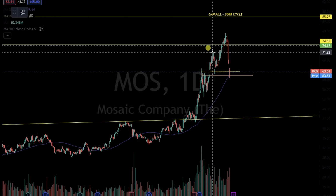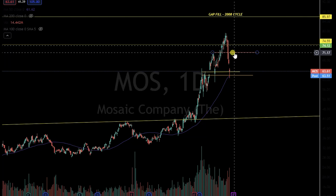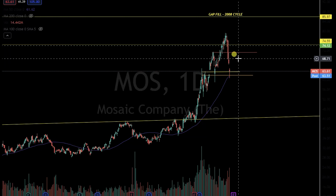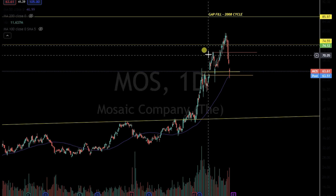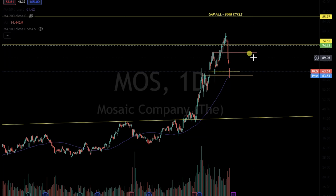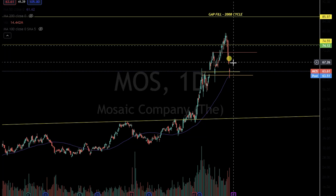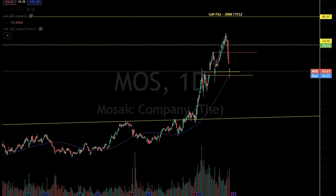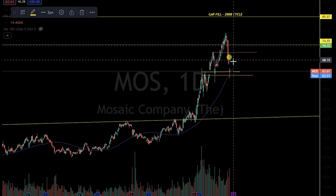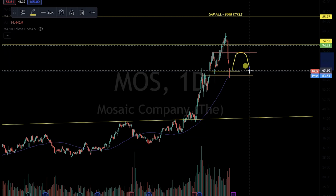So I could potentially see this stock coming all the way up to here, this pivot top here, which would fill this technical gap, and then it would also start to make potentially a head and shoulders. Now, you never want to guess and front run a pattern. However, you kind of always want to look and think a couple steps ahead. What type of pattern could this make if it gets a bounce? And you could clearly have this little bit of a head and shoulders topping pattern if the price action started to bounce from here and came all the way up here and then started to roll over again.